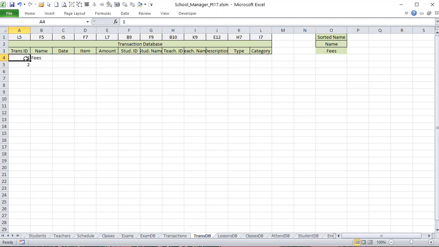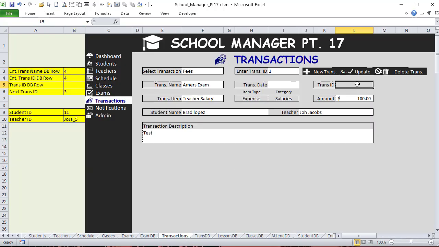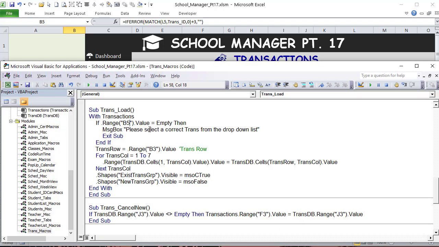So for example, I'm going to look in here using VB. I'm going to determine the transaction ID using whatever row in column A1. I'm going to take that transaction ID and place it directly in here inside the change event. Once I place that ID here, it's going to change that row here. As long as there's a row here, I know we have a proper transaction. So all we need to do is check to make sure that B5 is a value. So B5 is empty. Please select correct transaction. We can update that from the drop-down list.